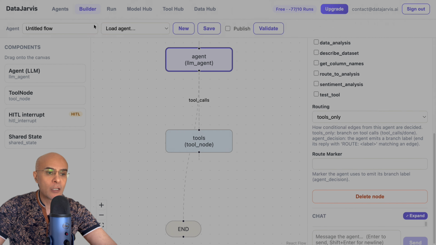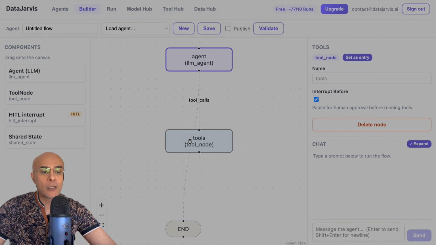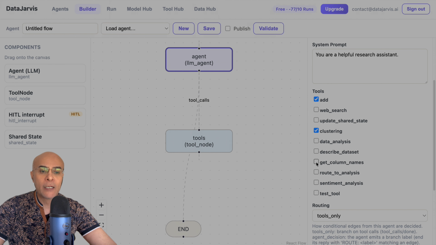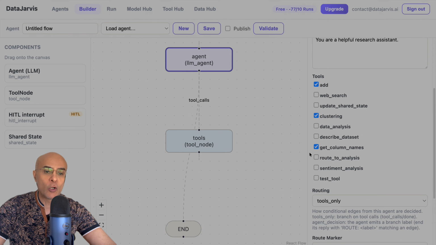Now let us also configure the different tools. For a customer segmentation problem, you will require tools which correspond to clustering. So I can choose here, going into this particular agent and selecting clustering as a tool. In addition, we can also get a tool called get column names, which will allow us to get all the different columns which are available in the data set. So our agent now has access to the large language model as well as all the tools.